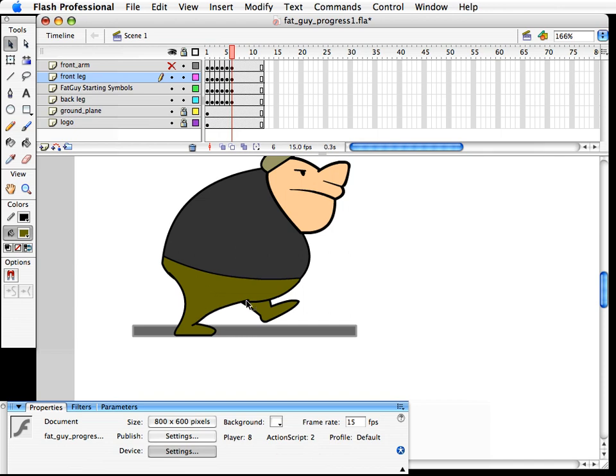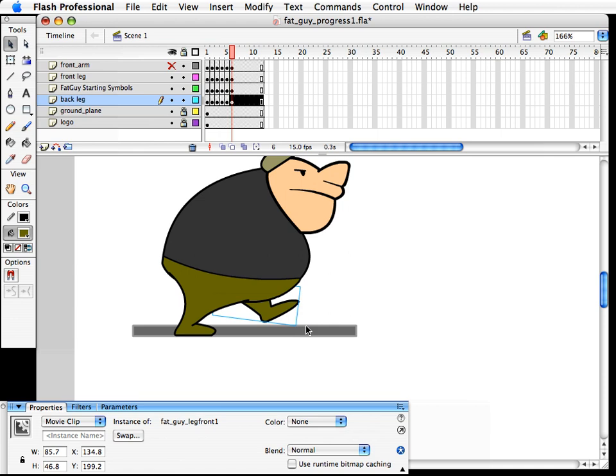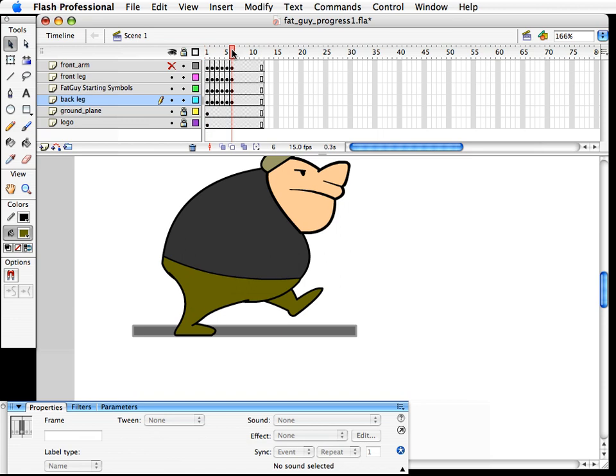Alright. And as for this leg, let's just rotate it a bit more. Get it forward about here. It'll be a good idea to compare the position of this back leg coming out to where we had the front one in its extreme pose. Let's go ahead and look at that. All right, that's about right. Okay. And where was the back leg back? Okay, I think that should do pretty good.